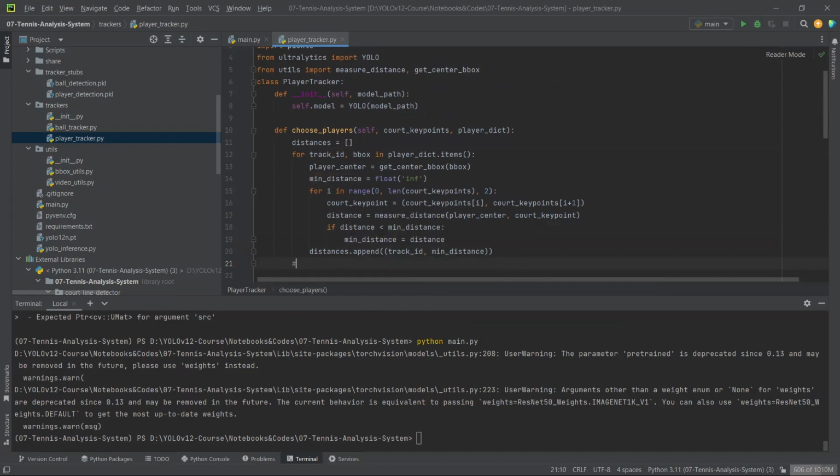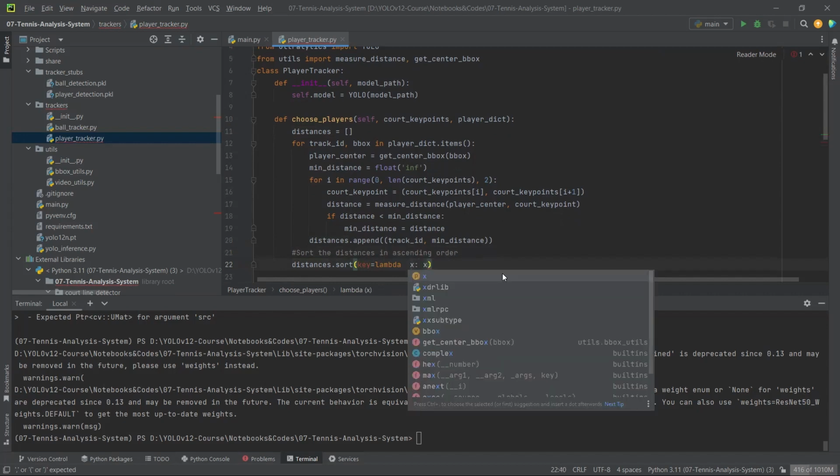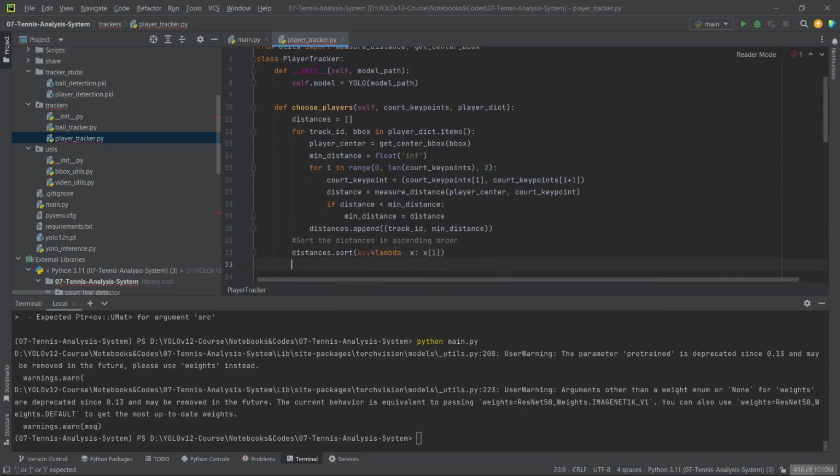And now we'll sort the distances in ascending order. So just write distances dot sort, and key is equal to lambda x, and so we just need to choose the first two tracks.